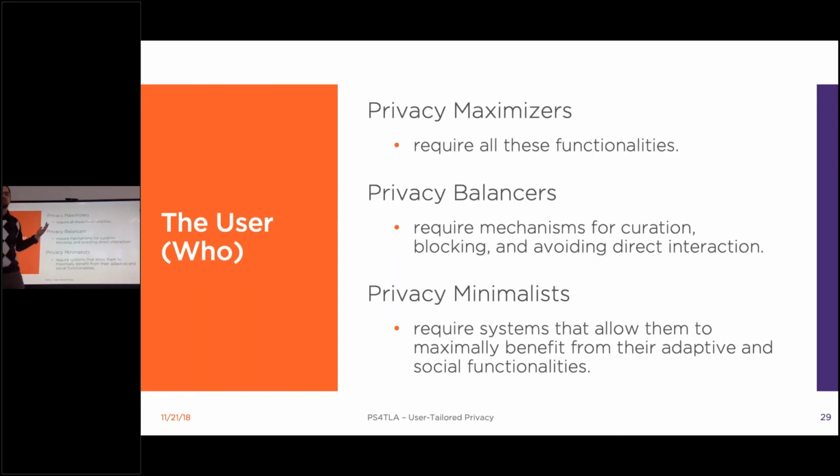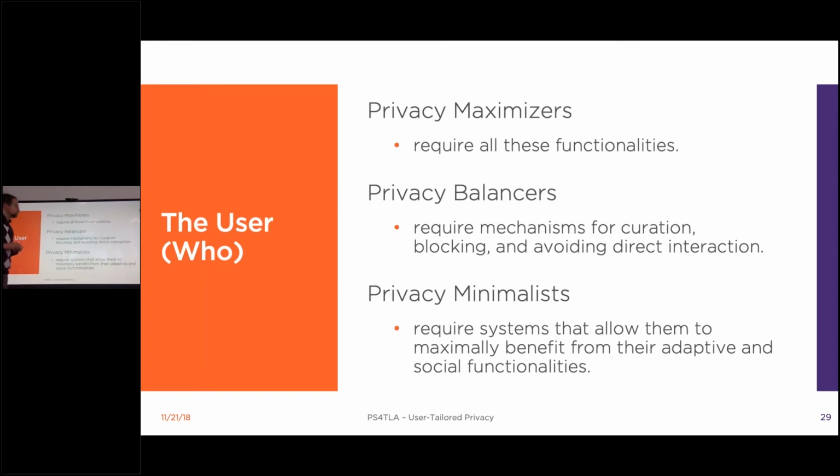Privacy maximizers obviously need all of these different functionalities, but it's important to note here that you probably only want to provide literally all of this functionality to the privacy maximizers, because if you provide all of these different functionalities to other users as well, they will likely become overwhelmed by the different privacy features available. And we see this happening on Facebook, where there are so many different ways in which you can manage your privacy that people easily become overwhelmed by what is actually there, right? And in consequence, a lot of people don't end up using any of these. So that's an ironic consequence there.